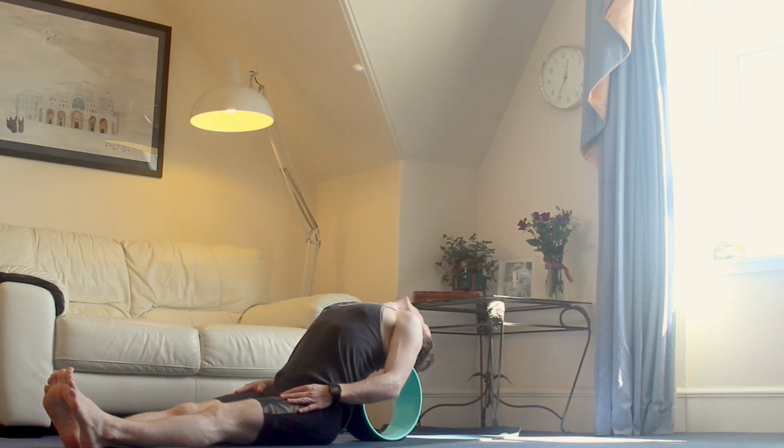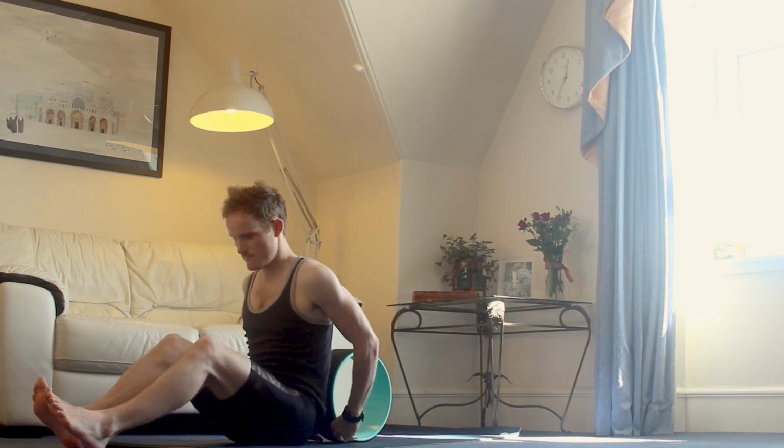And that was wonderful for opening out my neck, but also opening up the upper back a little bit. The fact that the wheel fit in between my shoulder blades meant that my shoulders were able to open up as well, which felt great.